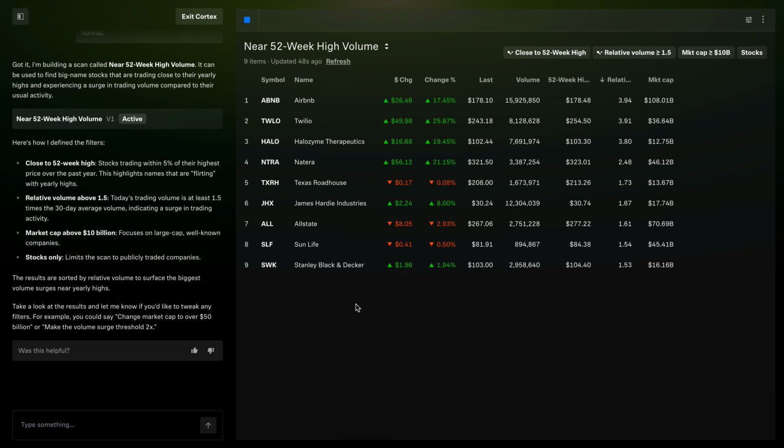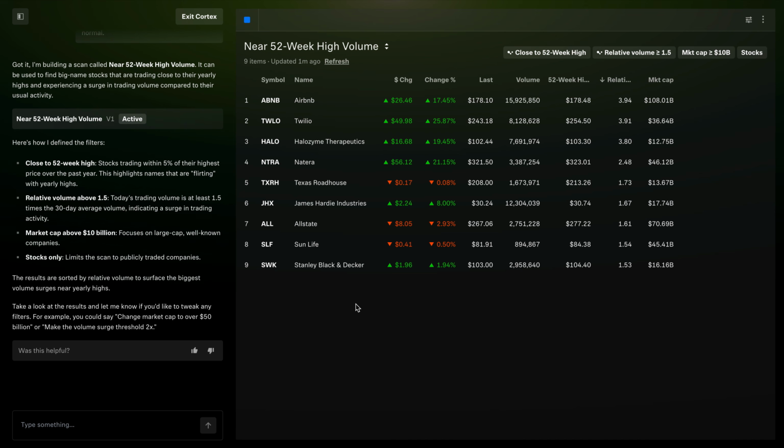Now, of course, you should verify this information independently. Make sure it's accurate. Don't just take Robinhood Cortex's word for it here. Make sure the information it's giving you, the stocks you're seeing, they actually meet that criteria. But this now provides a great starting point. It's filtered it down a lot to just 9 different stocks here that we can look into for this criteria. And so we can start here and narrow it down even more ourselves.